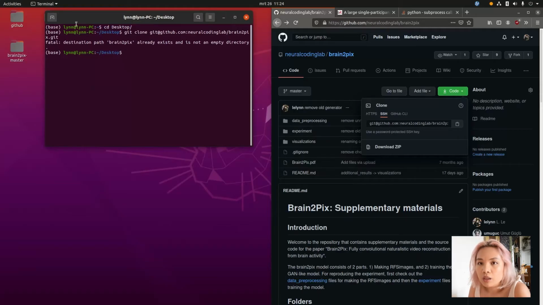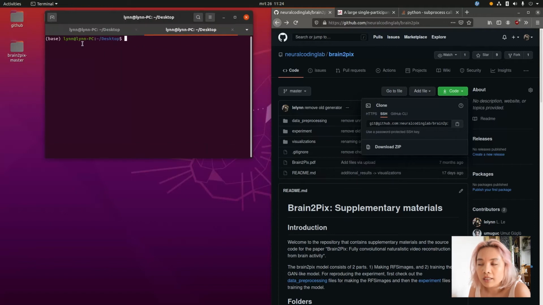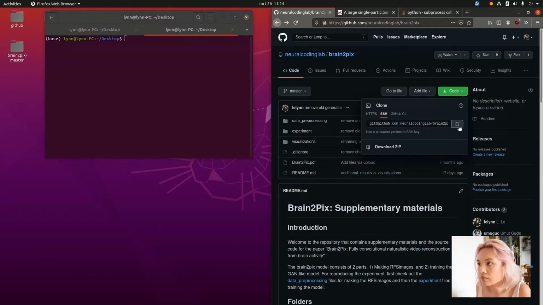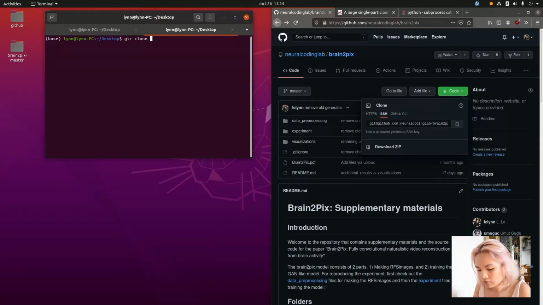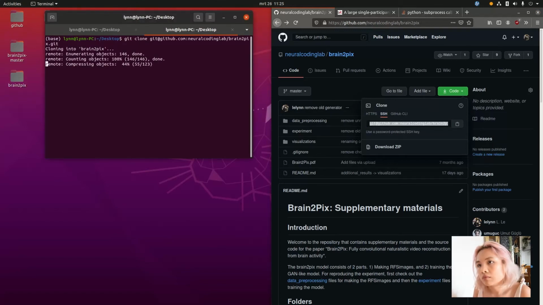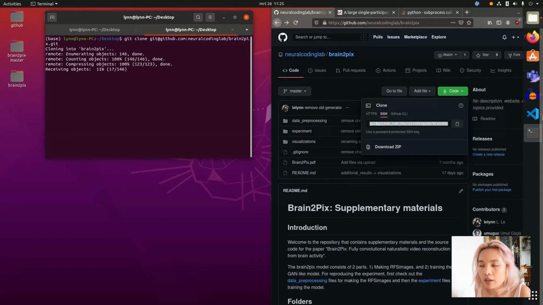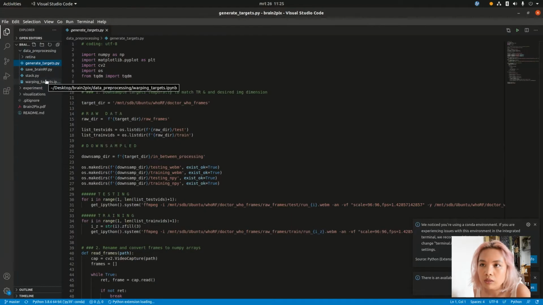Okay, so I'm going to clone the repository and get started. Once this is cloned, I'll open it in VS Code. For the targets, we only need generate targets and warping targets.